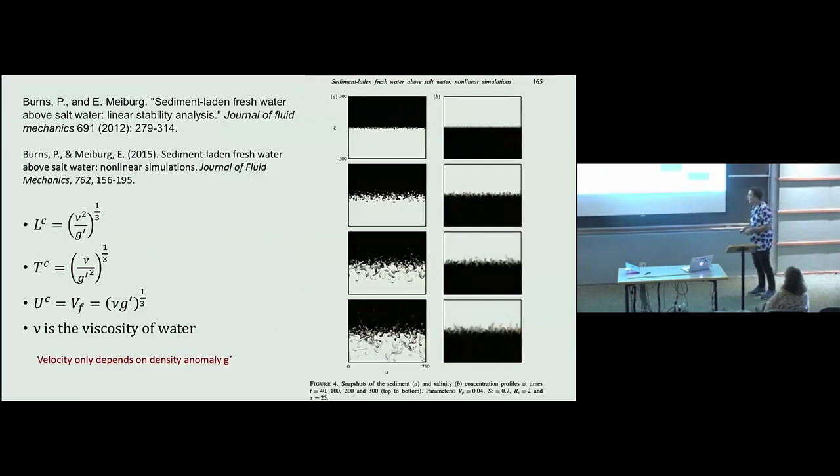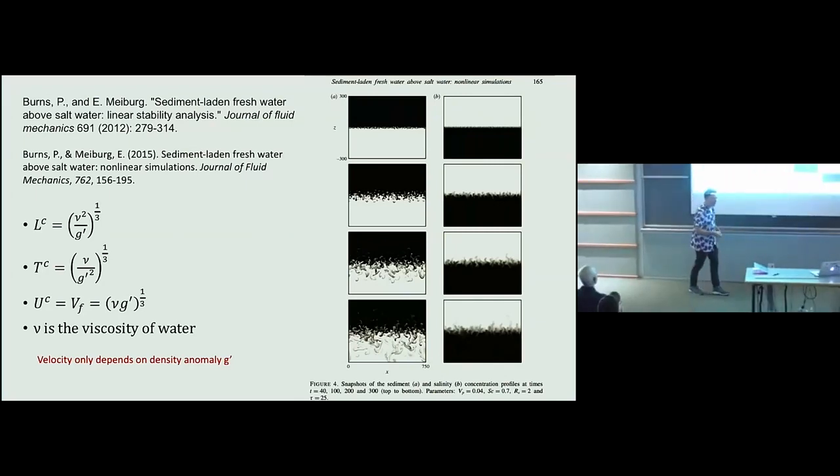Eckhart was one of the ones who got me first excited by this. He has some numerical experiments that were published in the Journal of Fluid Mechanics. I think they're in the limit where particle settling is assumed to be relatively small. The scaling that Eckhart predicts, based on that assumption, is that it scales with the viscosity. It's about the instability of the boundary layer. So viscosity is important, and the reduced gravity is important, and it goes to the 1/3 power. That's something we can test. We can change the reduced gravity in the lab and see whether the thing we measure actually scales with this. It's possible Eckhart's in a different limit than what I'm exploring in the lab, but this is one prediction.